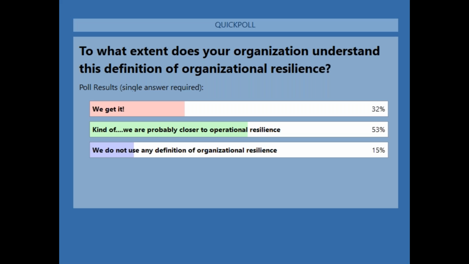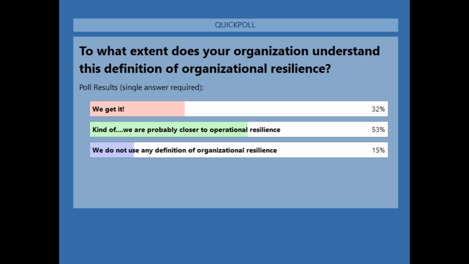It is not surprising that 53% of you are probably looking more at operational resilience. And part of it's the audience here. The people that are attending today are most often involved with managing risk for your organization in some manner. And I would say that operational resilience is about as close to enterprise risk management, for example. Those two things very much overlap, but are just a little bit different in terms. And one of the things that we're going to be talking about in the new work item proposals on organizational resilience is the relationship between organizational resilience and operational resilience. And I'm also going to talk a little bit about that today.